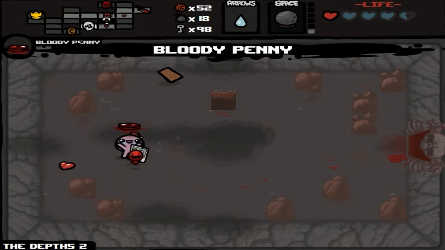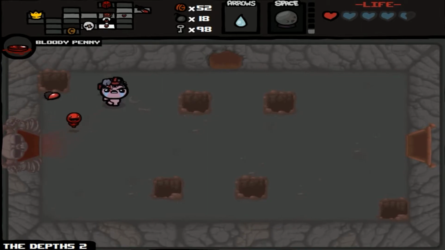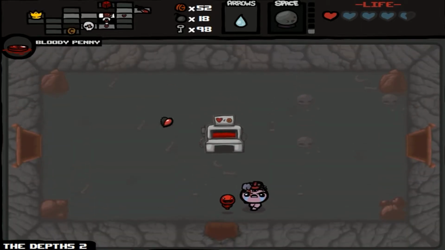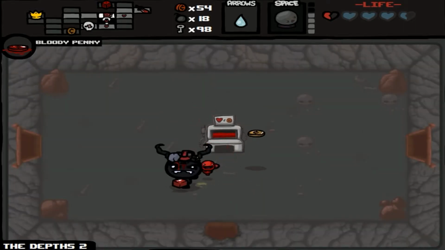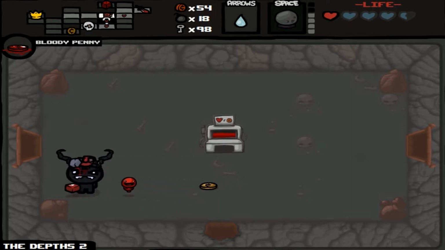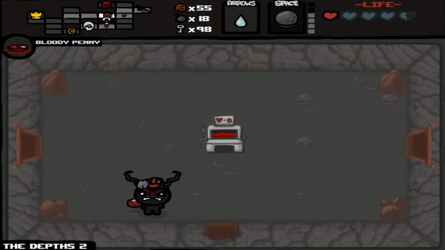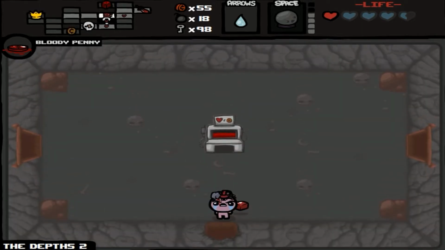devil deal. So we're gonna take the bloody penny still because I want to get up to that arcade so I can hopefully get either another health up or an IV bag. I really don't want an IV bag, but oh wait, there's one here as well. And also this is going to give us free shots with our crystal ball, so this is actually perfect. Because basically, with the bloody penny, when we pick up a coin, it gives us a chance for it to drop a red heart.